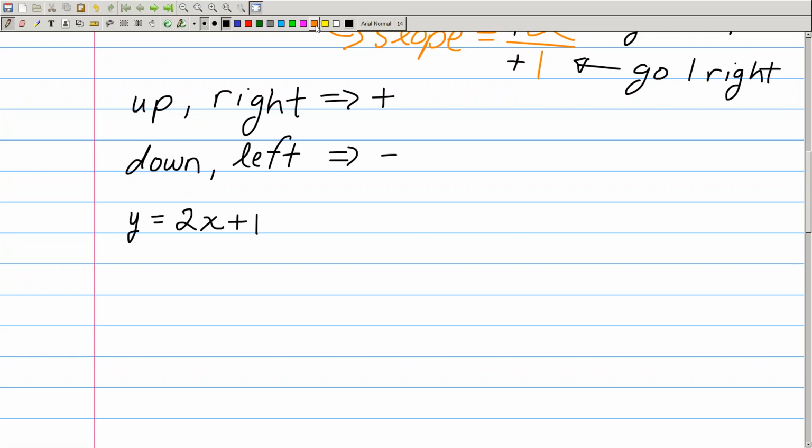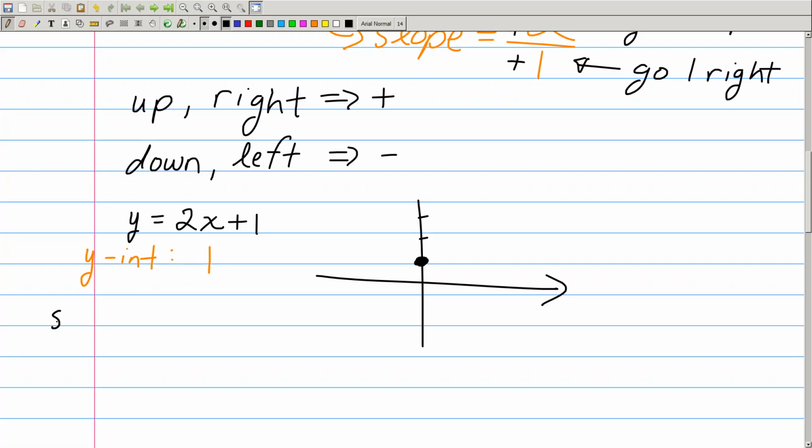Okay, so what I want you to do is plot the y-intercept. So the y-intercept in this case is 1. That's where the line will cross the y-axis. So why don't we try that? Why don't we start by plotting the coordinate system, okay? And let's say that's 1 unit, 2 units, 3 units, okay? The y-intercept is right there. That is the y-intercept. So we're done with step 1.